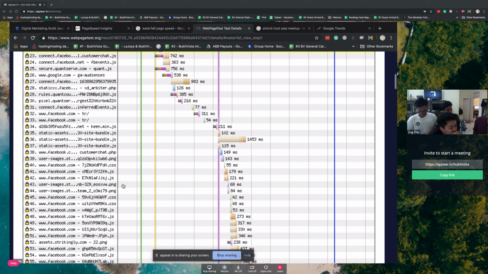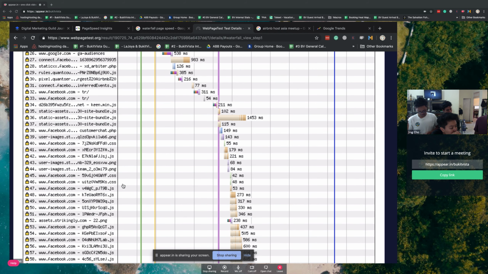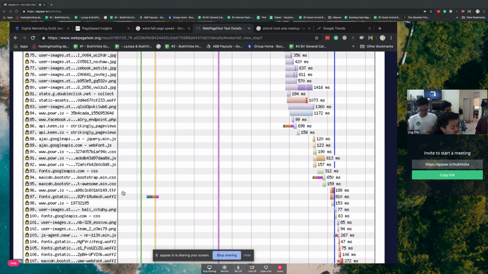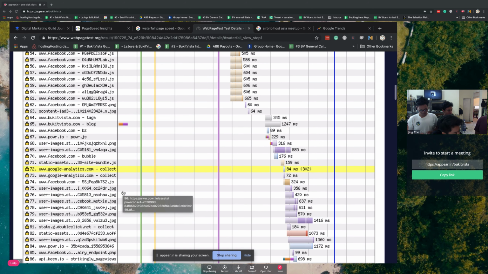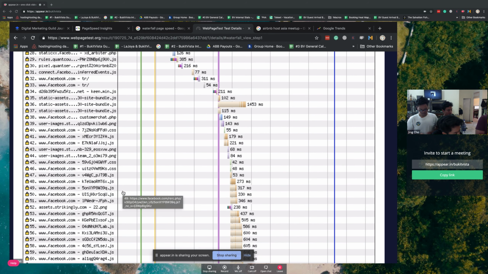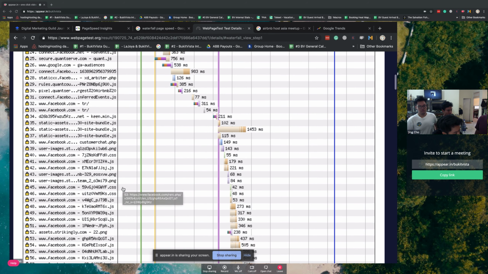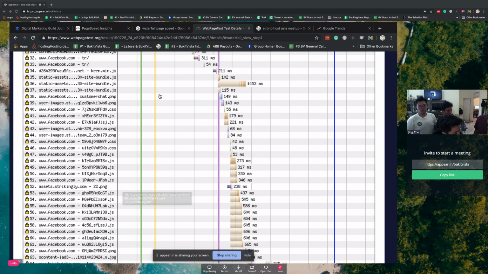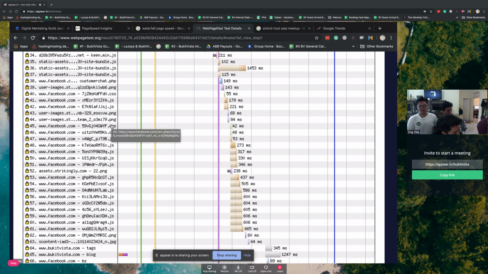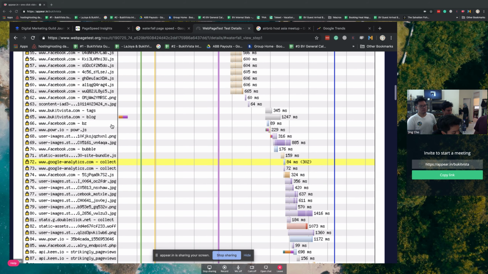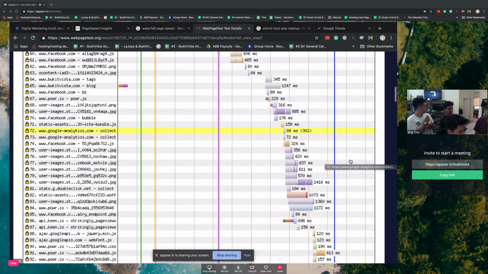And then the purple line shows another blocking process. This process can't start until what's ahead of the purple line has finished. And the last blocking process is over here. This is the worst blocking process, but most of what I see here, everything's loading in parallel, so that's good. This Facebook stuff is kind of blocking. I don't know what that is about, but you can see this entire Facebook. Maybe if we got rid of that, then you can move all this stuff up to that part.